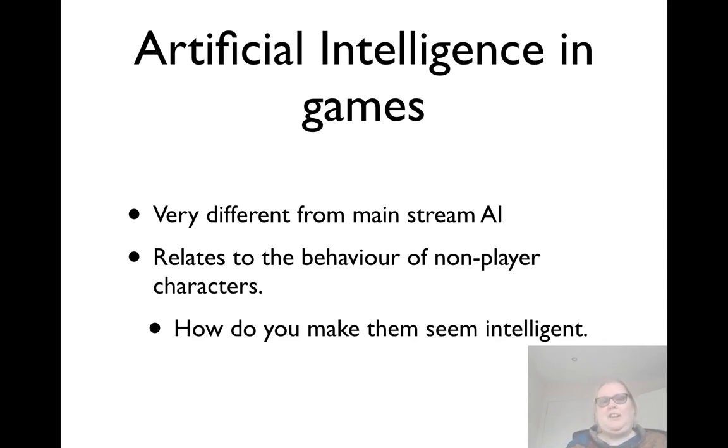What they really mean when they talk about artificial intelligence in games relates to the behaviour of the non-player character. So how do you make the non-player characters seem to the player to be more intelligent? In modern games, we're beginning to look at using machine learning and deep learning to do that, but that's more a tool to make it more intelligent rather than the AI itself being those algorithms. So the difference is AI in games is about what you do with it. Artificial intelligence as a research field is about creating new algorithms and creating new things to do. Hope that makes sense.